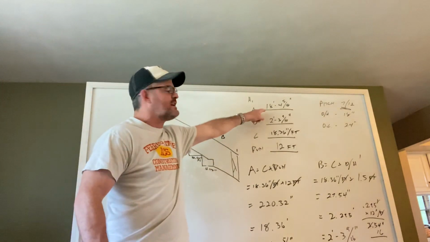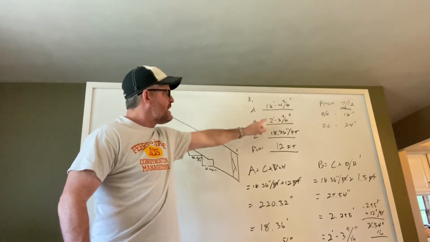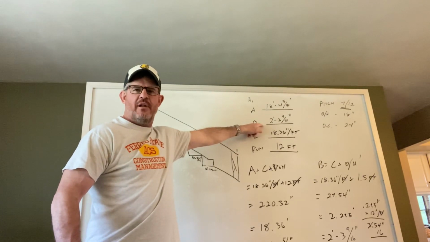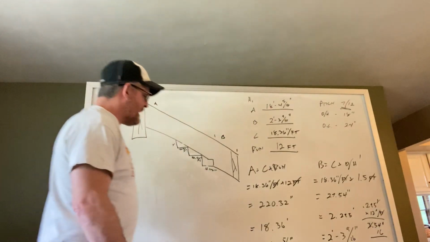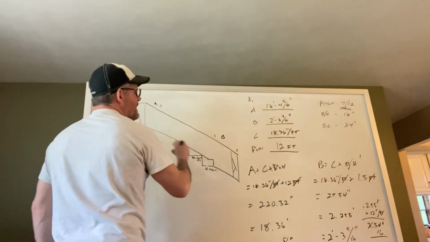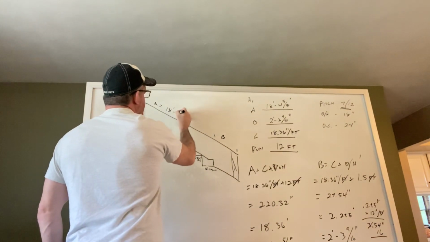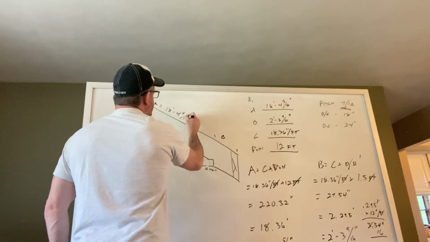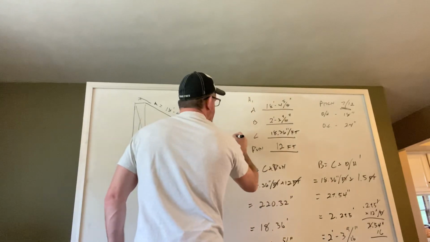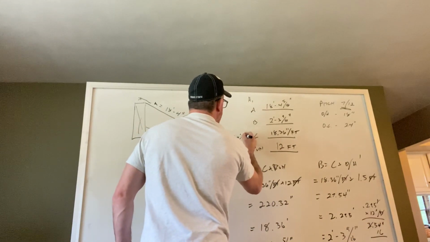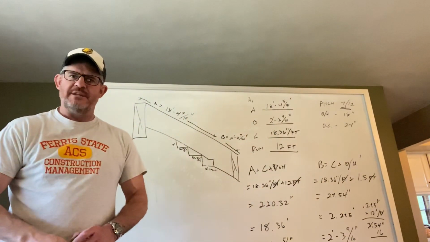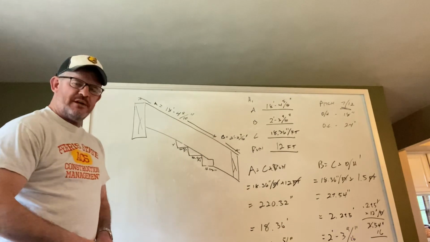Okay, and obviously significantly longer than our common was. Same thing with my tail, significantly longer than my common tail was. All right? Okay, so that's how we solve for our hip. And so again, what does that mean? That means that my A dimension is from here to here. Okay, and that's 18 foot 4 and 5/16. Okay, and my B dimension is 2 foot 3 and 9/16, and that is from that point to the end of my tail.